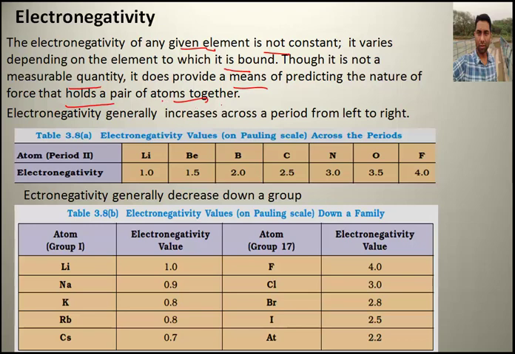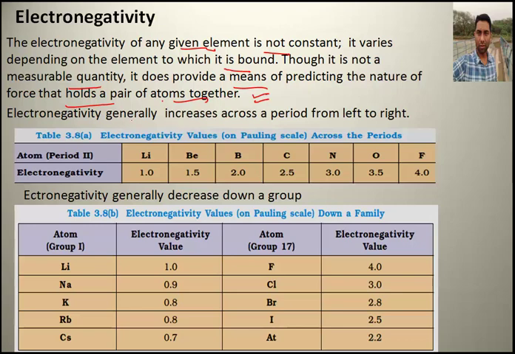That is, what will be the ionic percent or the ionic character, or whether the compounds will be more covalent or have some partial covalent character, all those things can be predicted based on the nature of the force by which the two atoms are held together. Now the variation of electronegativity.